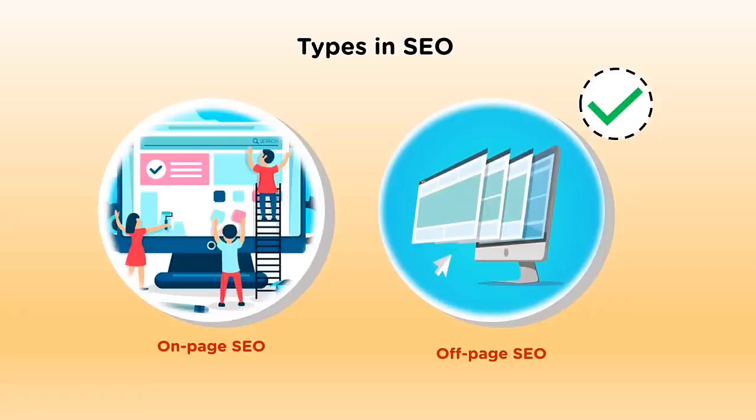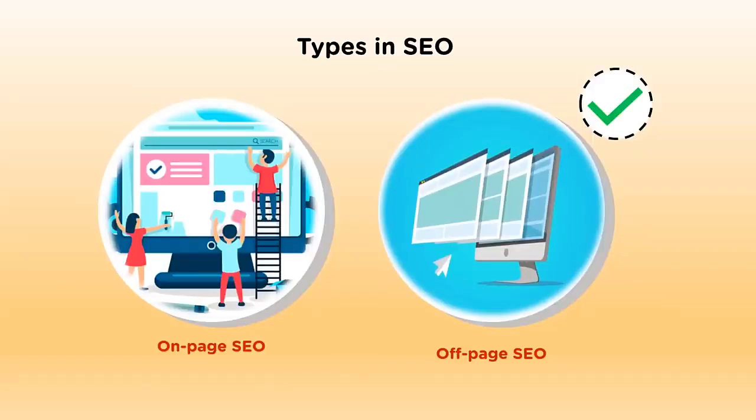So let's now switch gears to off-page SEO. Off-page SEO is simply the process of linking or promoting your website using link building. If you remember, I talked about this earlier on. There's two types of links, internal and external linking. For on-page SEO, we used internal linking. For off-page SEO, we're going to talk about external linking. External linking allows us to improve our website's recognition, relevancy, or credibility.